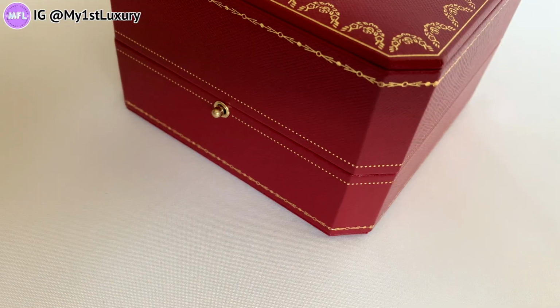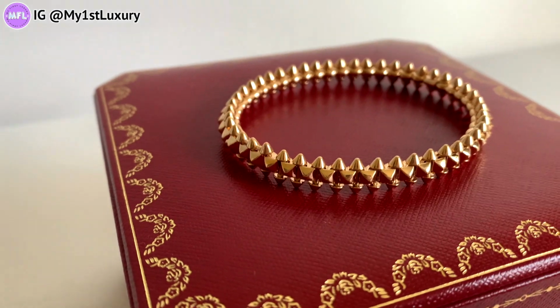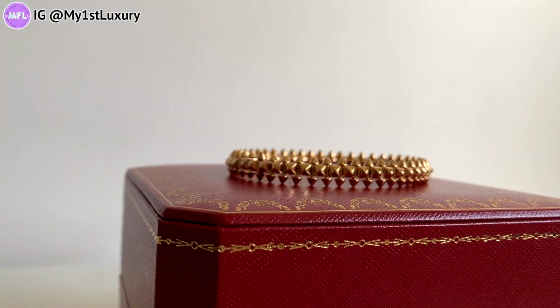The third thing is about the design of this particular bracelet, because when I initially saw it in the campaign when it was launched in 2020, I knew that this is not something that I'm going to be adding anytime soon, but who knows. In fashion I do think things change all the time, and I do change my mind and how I like things all of the time under different influences.